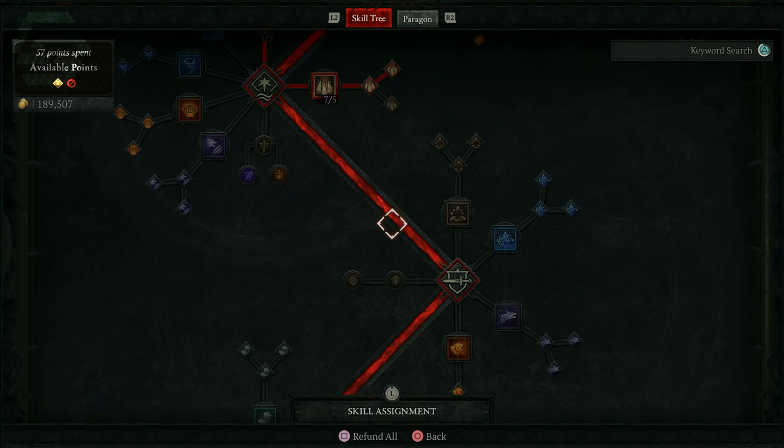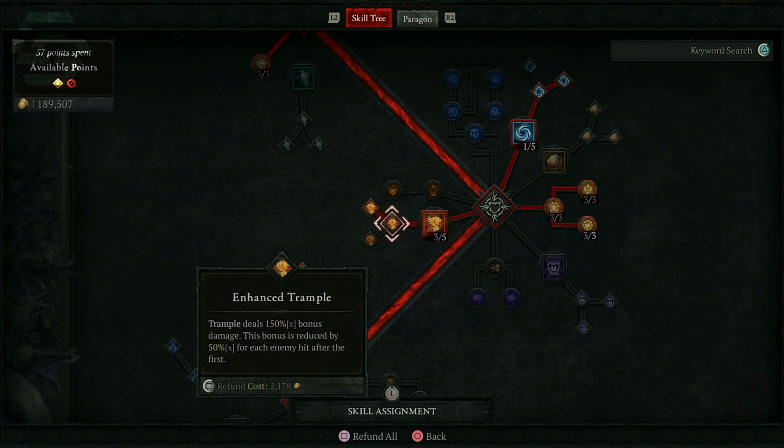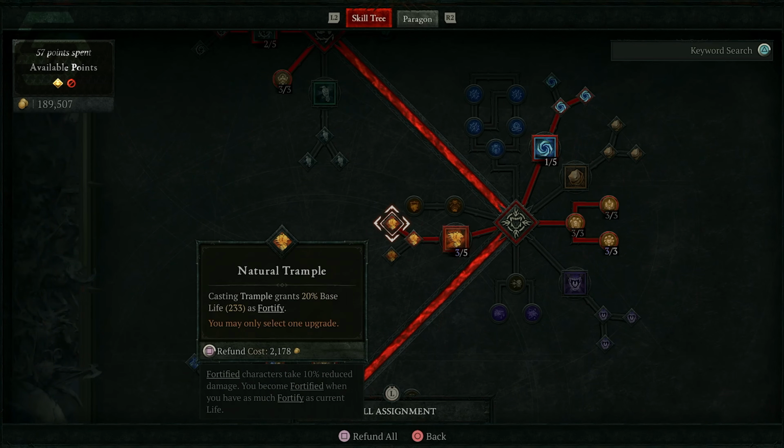If you want to increase the power of Trample, it's a good idea to unlock the Enhanced Trample modifier, which increases the damage that Trample deals by 150%. Natural Trample is great too since it fortifies you over time, and thanks to some aspects and passives in the skill tree, you'll be able to deal way more damage when you're fortified.